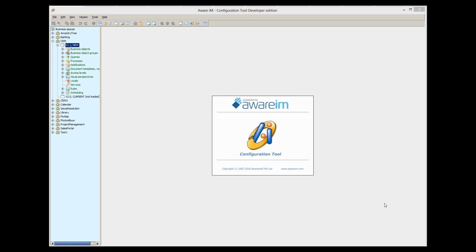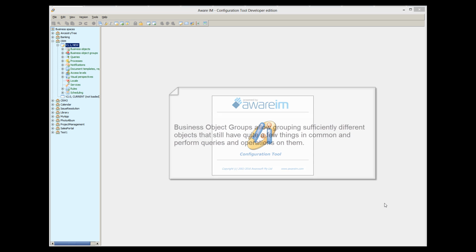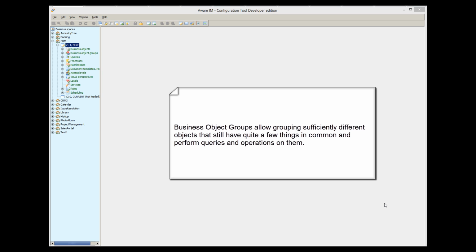For example, a user may want to see a list of all communications with a particular customer in a particular time frame, irrespective of the type of the communication. How would we implement such a query if we had different types of business objects for each type of the communication? The solution is object groups. The concept of a group recognizes the fact that some objects have certain things in common and allows performing queries and rules on the group rather than on an individual object.